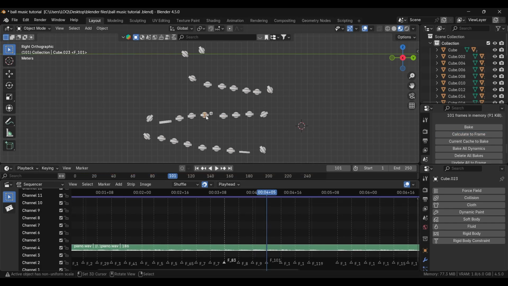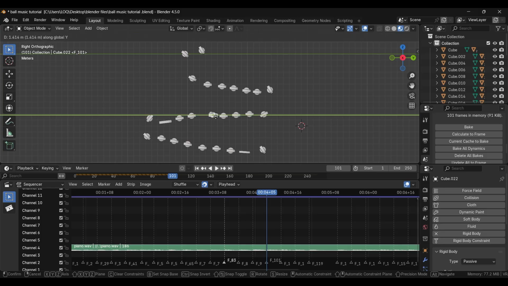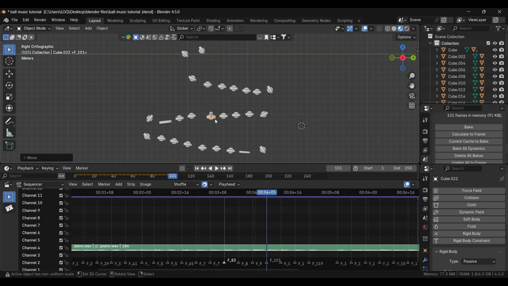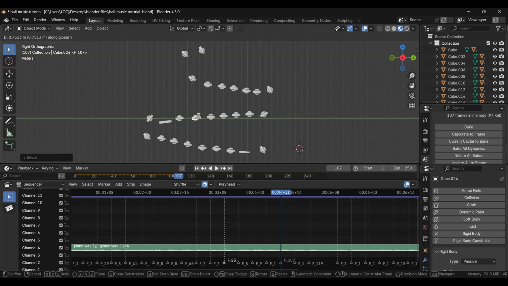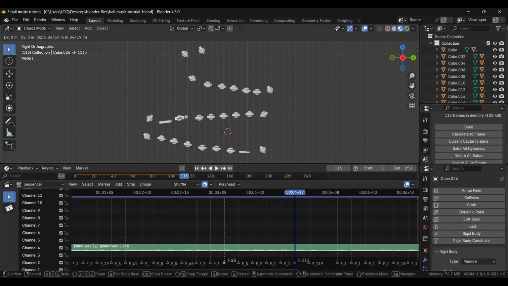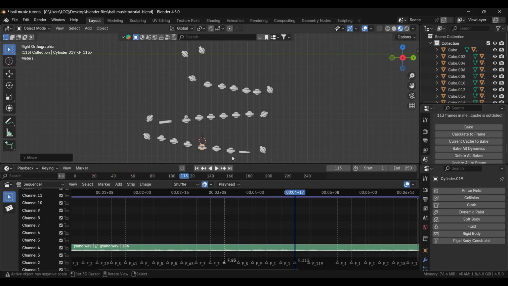So just need to calculate the frame and adjust the node this time. Go to the next marker, calculate the frame, adjust the node, and that's it. The one thing you need for that is the patience.